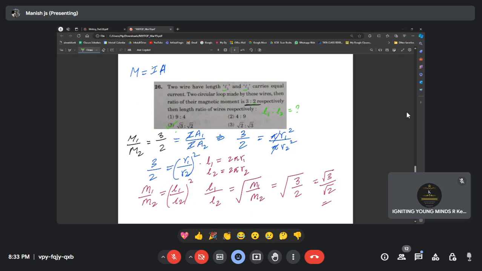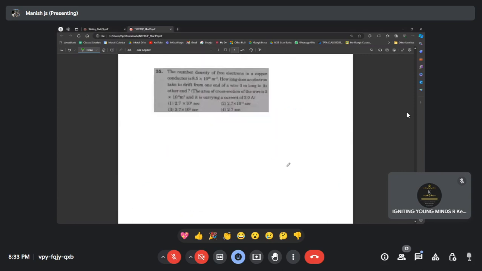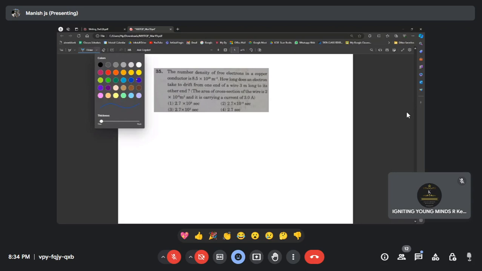Right, so moving on. Question number 35. So the next question. We have another question now today. So we'll see this question as well. So here, what is the given data? Again, we try to read the question. So read it and you will have to understand what's the given data.